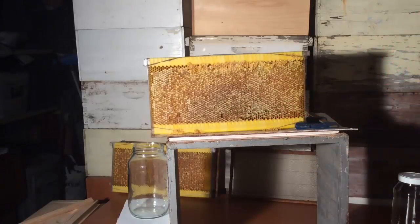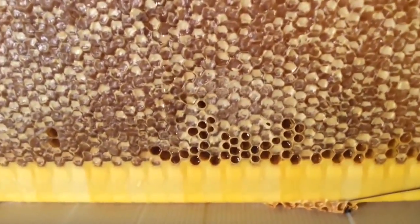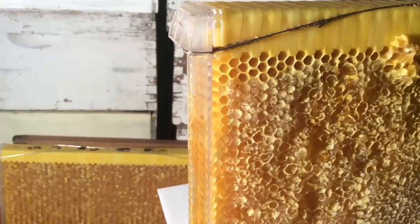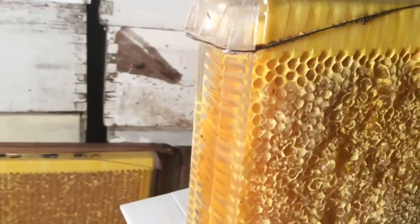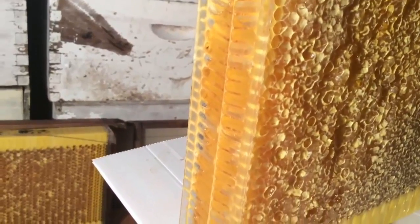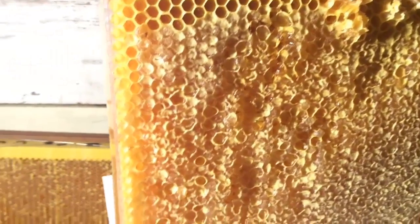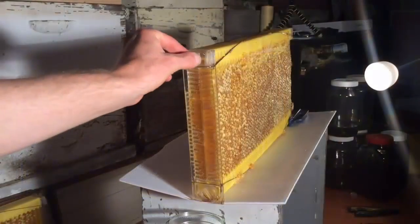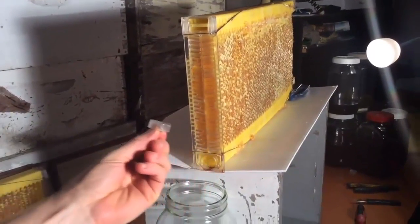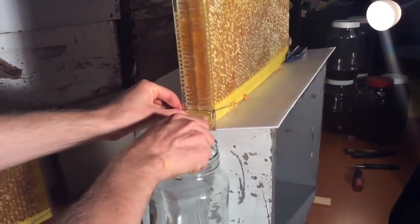There's still a few cells here that they haven't completed. You can see the way they've capped it beautifully. There are still some cells that haven't been capped — you can see they haven't quite finished filling the comb. They save those end cells to last, so you get a really good idea of how full and ready the honey is, because you want it to be mostly capped before you harvest. There's a cap that comes out at the top — that's where the tool goes in — and one at the bottom where the tube goes in.